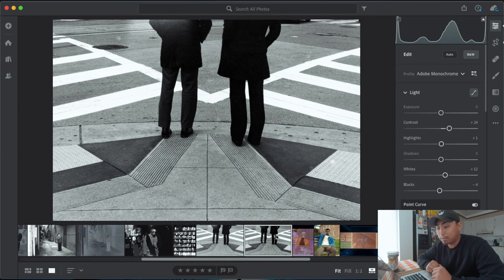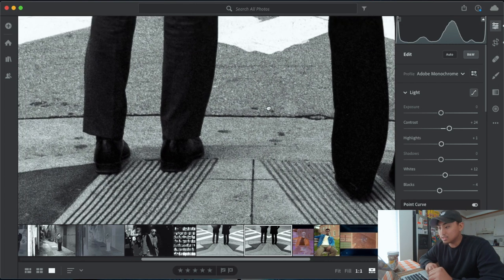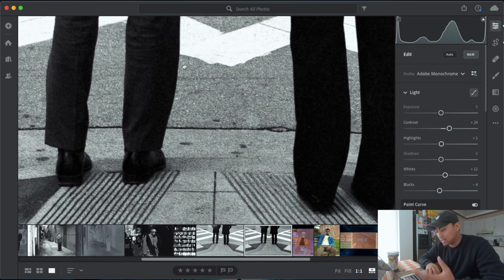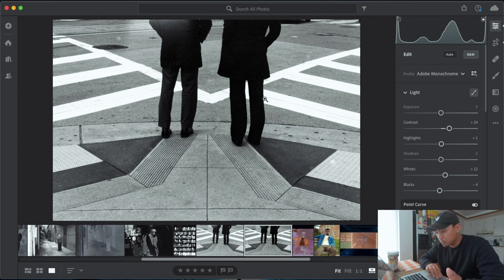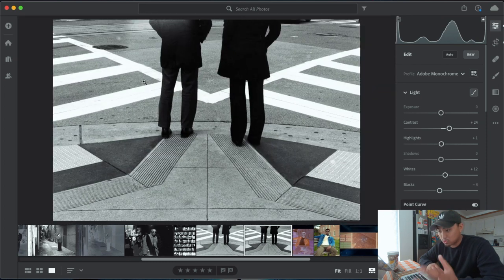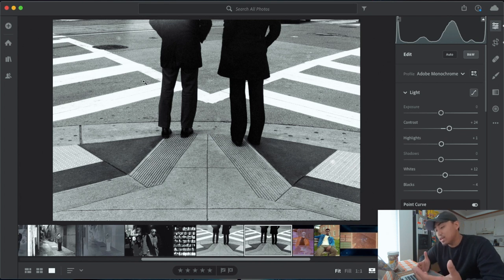Here's the final product. I'll pop up a photograph scanned with a conventional Epson scanner versus this DSLR scan side by side so you can see the differences and similarities. If you zoom in, the quality is really good coming from the digital camera. I was using a Sony A7 II at 24 megapixels with that macro lens — really nice, sharp results. I'm very pleased with the detail on these scans; it might be a little better or on the same playing field.